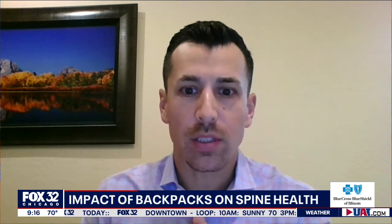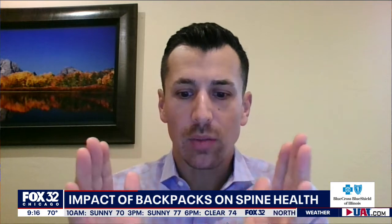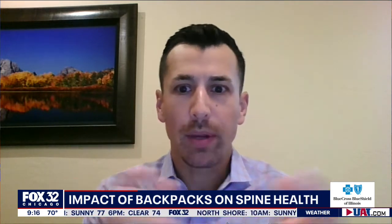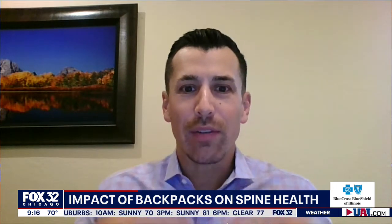Interesting. Okay, and how common is this, and why is this important for parents to look out for? So scoliosis is not that common. It is more common in young females, but in general, it's less than a few percent of the whole population. And even then, the small curves are much more common than the bigger curves. I think the most important thing is, as a young child, learning appropriate posture, having their head above their shoulders, above their waist. And if you have a backpack on one shoulder or too heavy, leaning the back, or using a phone all the time with the neck leaning forward, these are all things that have long-term implications later on in life.